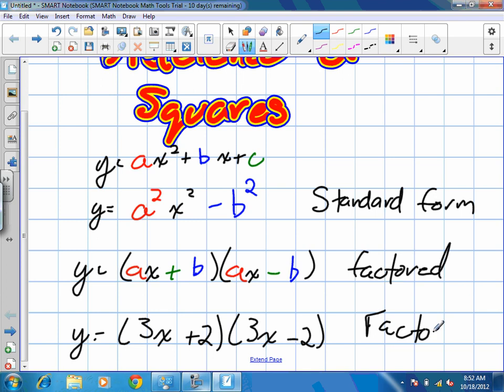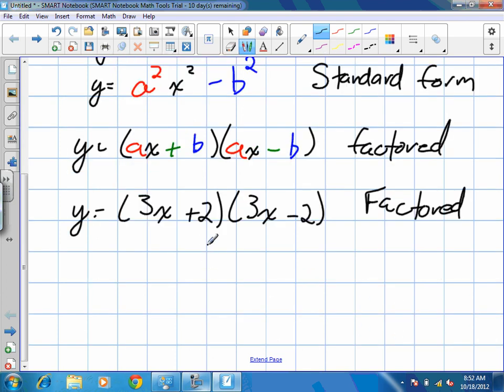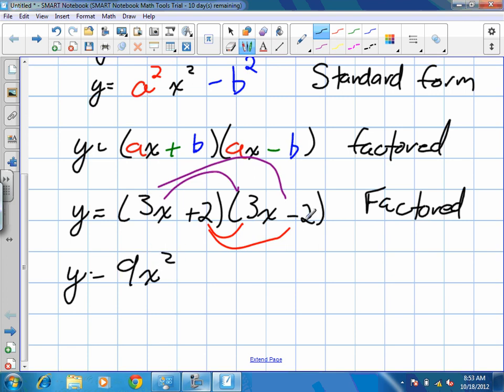Okay? So we're starting in our factored form, and we're going to do the opposite. We're going to expand that. So it's not really what we're learning today, but the reason we're doing this is so you get an idea of why it becomes a binomial. So we're going to expand this. If you guys remember your rainbow method or FOIL, whatever you want to call it, we got to multiply the 3 by both terms in the other bracket and the positive 2 by both terms in the other bracket. So we're left with 3x times 3x will give us 9x squared. 3x times negative 2 gives us negative 6x, 2 times 3x gives us positive 6x. And 2 times negative 2 gives us negative 4.